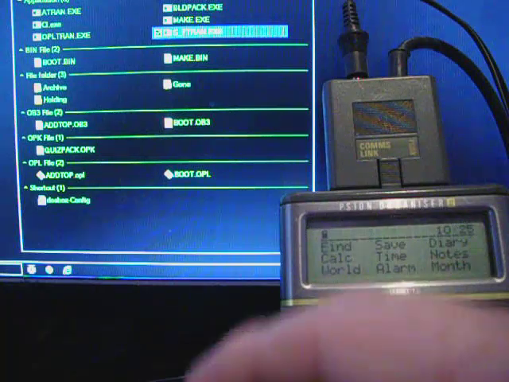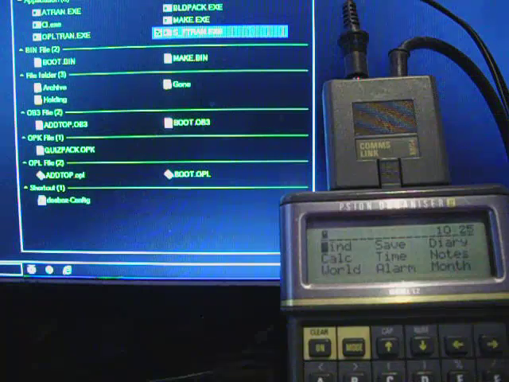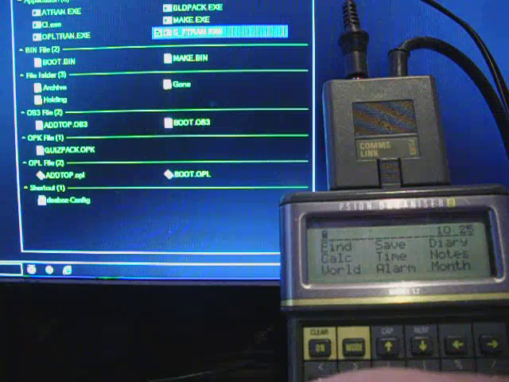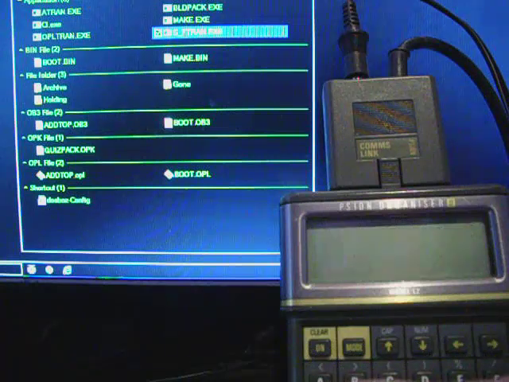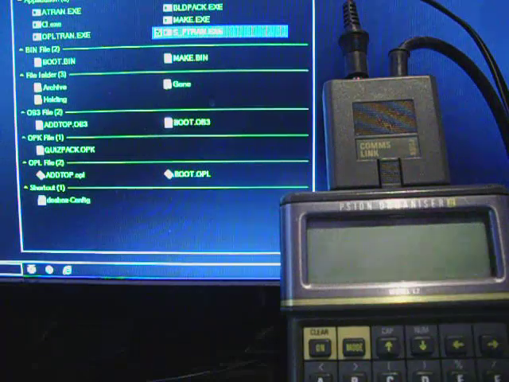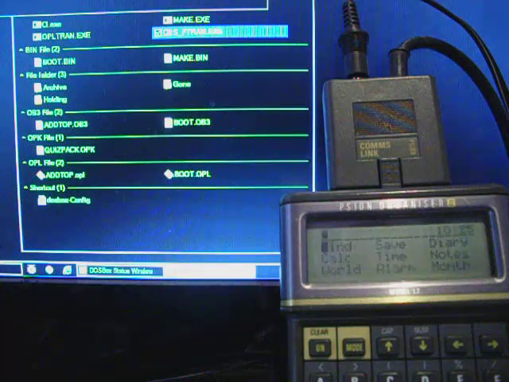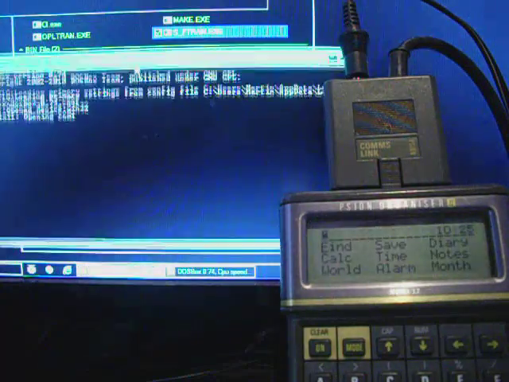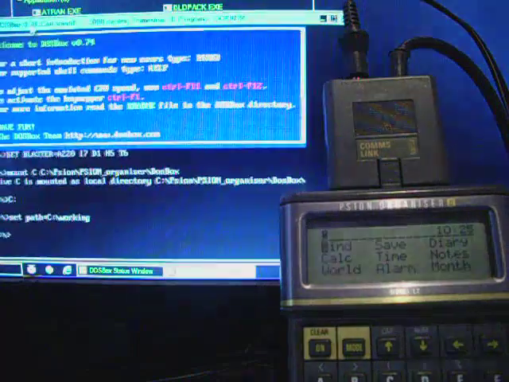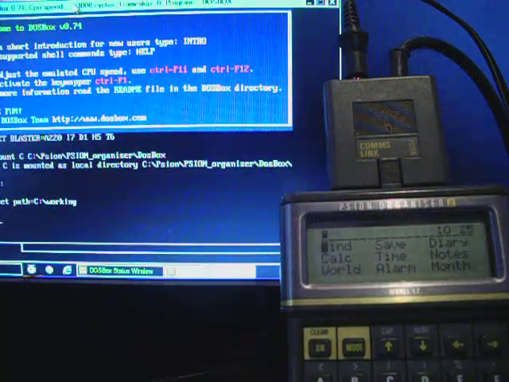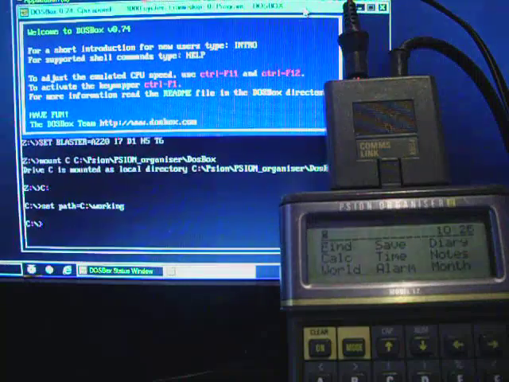Everything works successfully. This old original comms link, and the software I'm going to use, is DOS-based. It goes back to the 1980s, before Windows even existed. And to run this old DOS-based software, I need a DOS environment. So for that, I'm going to use DosBox, which is an emulator that emulates DOS commands onto a personal computer.